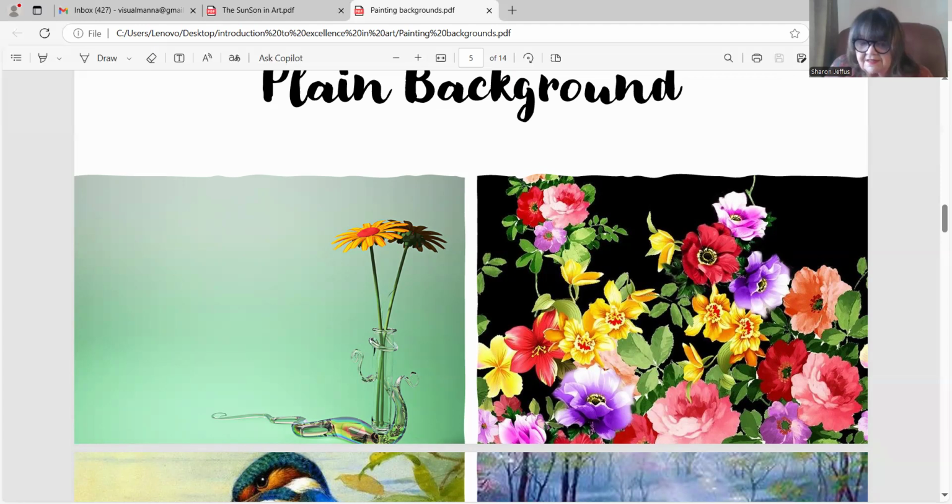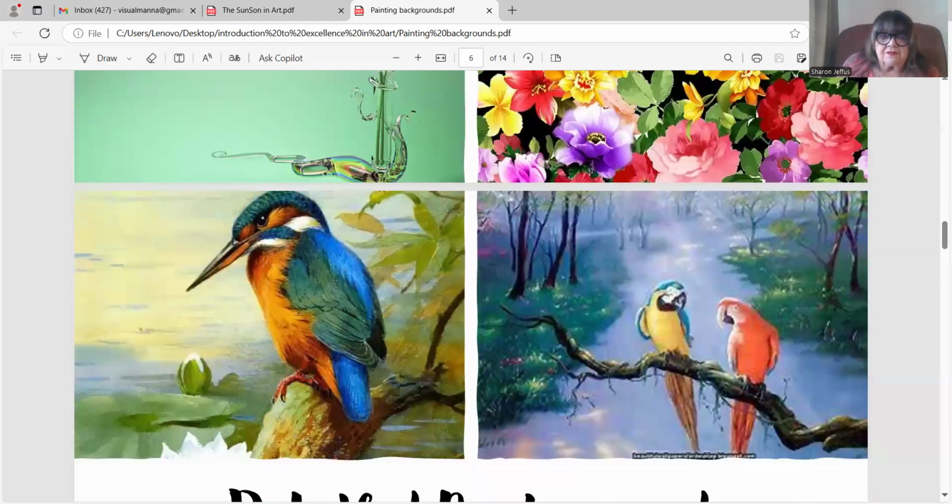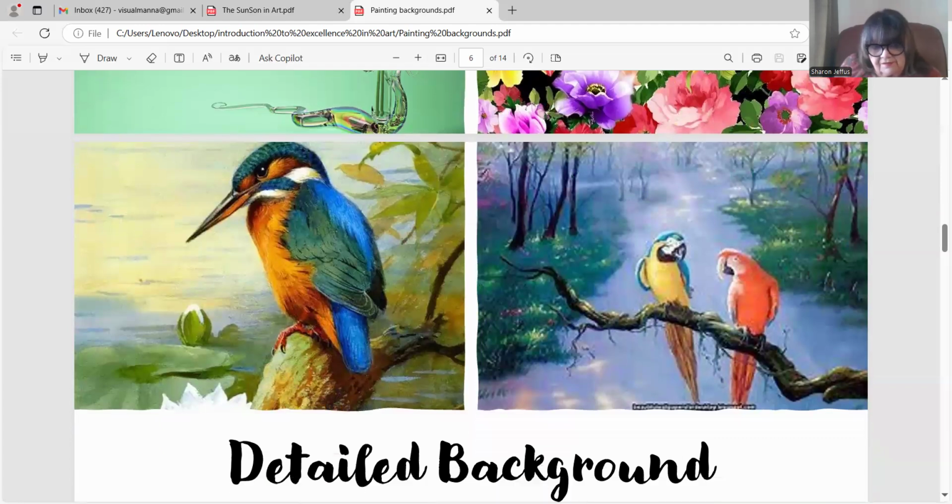You as the artist decide your focus. What do you want them to look at first, second, and third? And what do you want to say in the work of art? Now, in these bird pictures, I love both of these because I just love birds. But as you can see, the background, lighter to darker, corners are different. And it's very interesting.